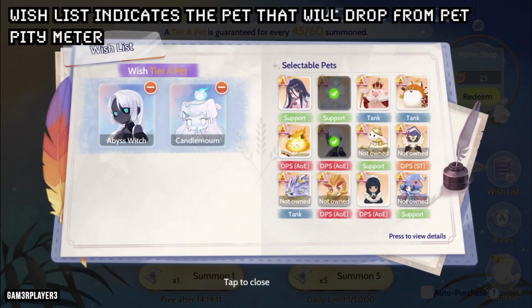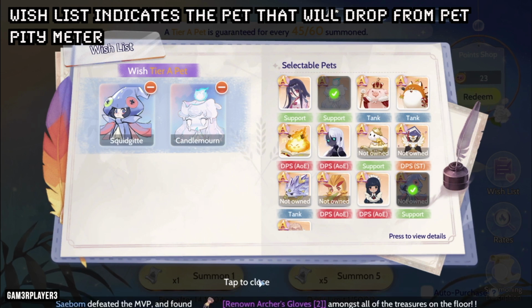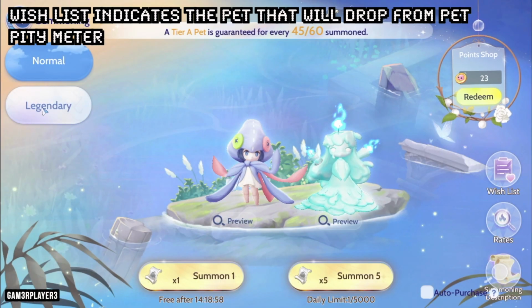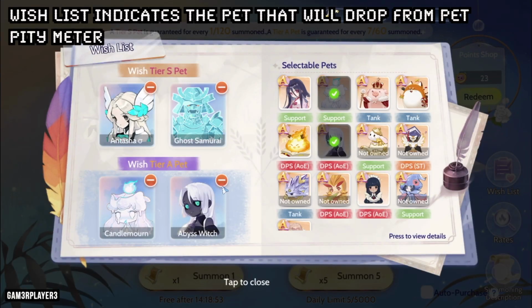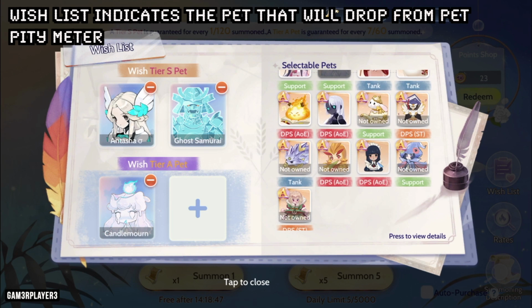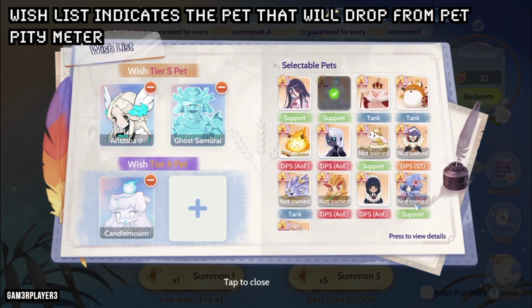Next, we will talk about the wish list. You can pick the pets of your choice in the wish list. There are two categories of wish list. The tier A and tier S wish list. When you hit the required amount for the pet pity meter, one of the pets chosen in the wish list will drop. The drop rate is equal for all the pets selected in the wish list. Please note other pets not in the wish list can also drop when you use the pet/super pet coupon. Only pet pity meter drops will be from the pets listed in the wish list.